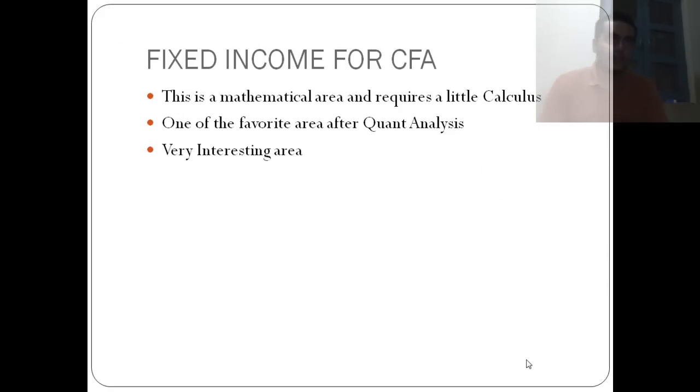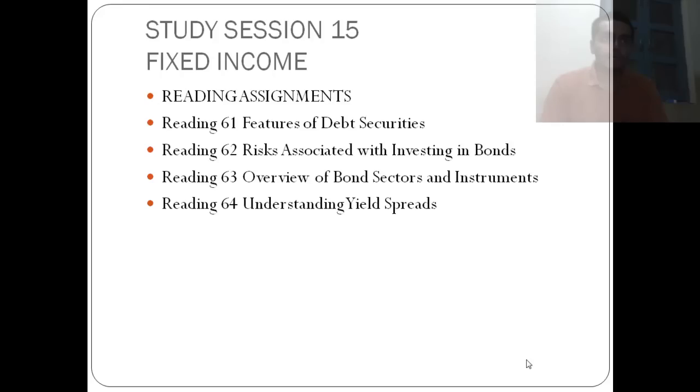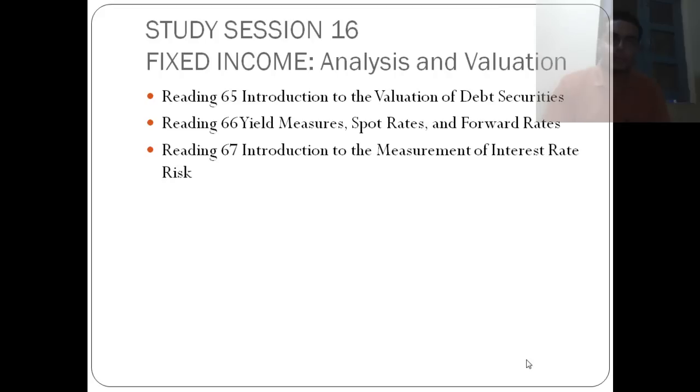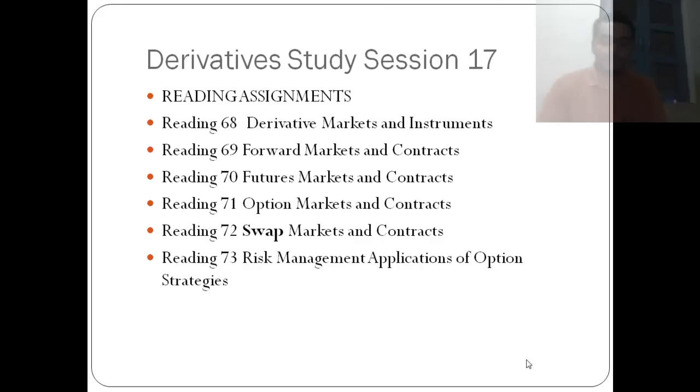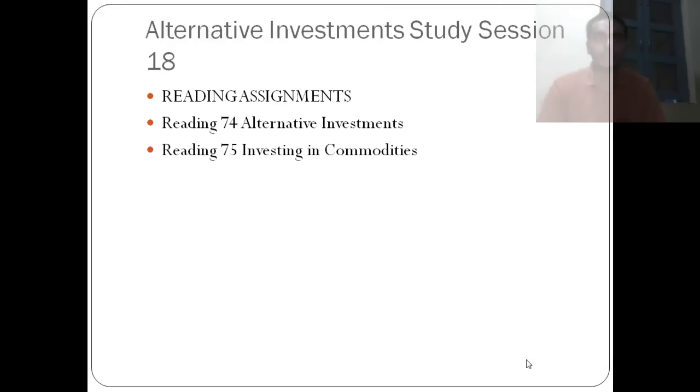The next area I was studying was fixed income for the CFA and it seems easy and comprehensible. When I started with ethics and financial statement analysis, it was very tough and I was getting a little nervous. I started on these easier areas and now with the momentum and motivation I have, I'll go back to ethics or financial statement analysis after doing these areas: quantitative methods, fixed income, derivatives, and corporate finance.